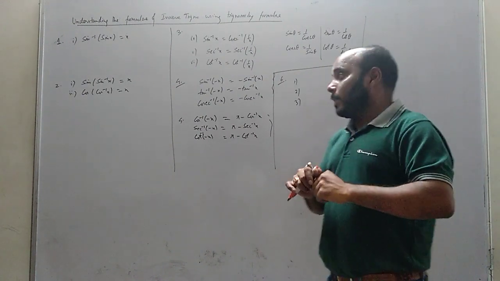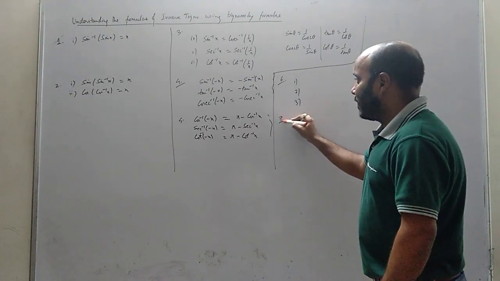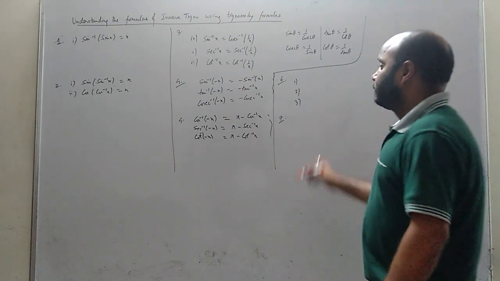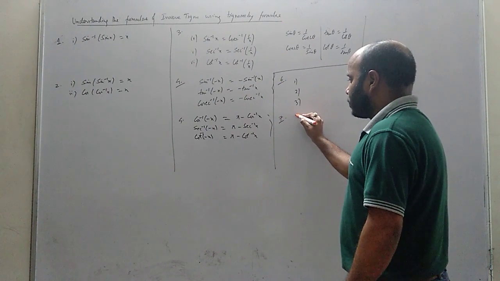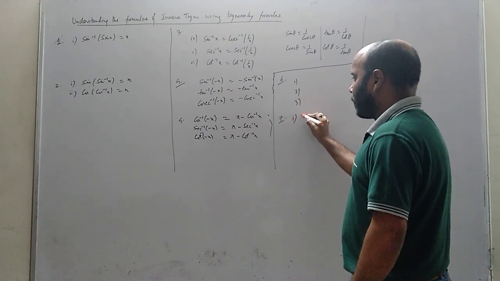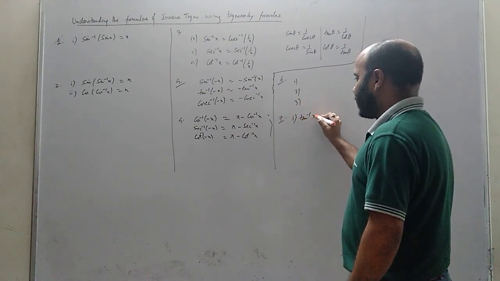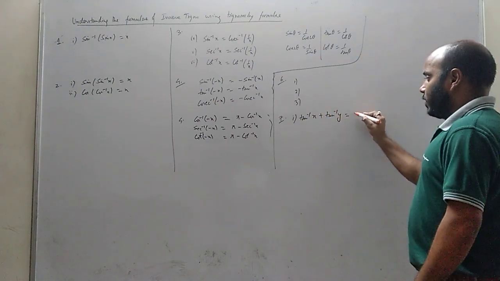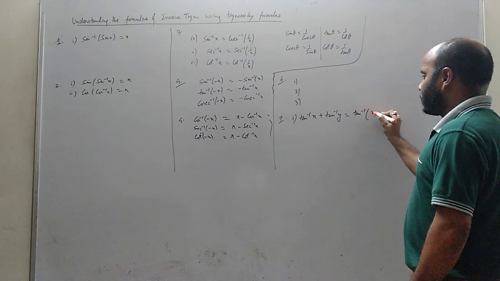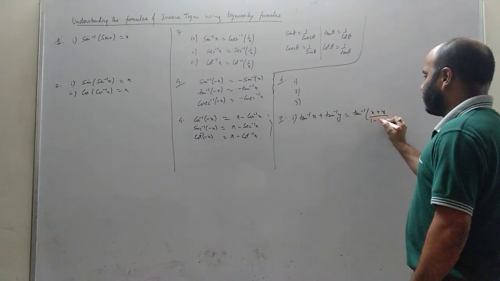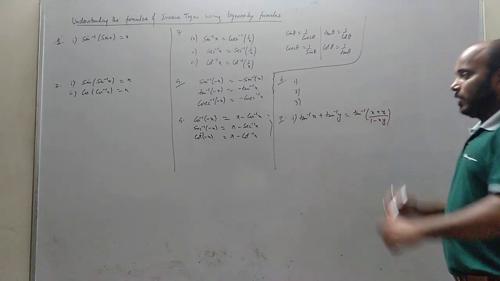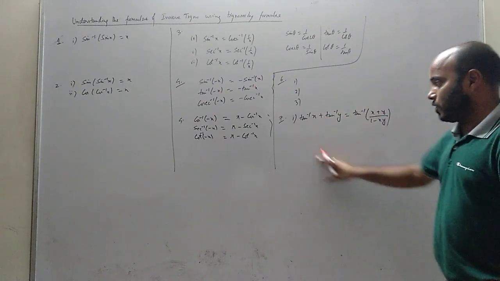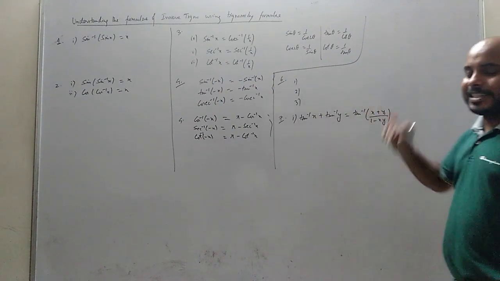Okay. Now the funda is starting from 7 number. Now what is 7 number question? Now see nicely, the question, you will write the property here. First property, tan inverse x plus tan inverse y. Okay, what is this? Tan inverse x plus y by 1 minus xy. Now listen very carefully. Just below the formula, you will write the understanding process. ये formula कहाँ से आता है, कैसे याद करेंगे, ठीक है?